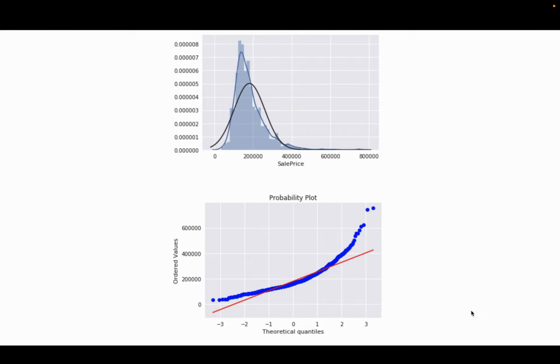And so up on the top, you can see a histogram showing the frequency distribution at different amounts of sales price. And then underneath, we can see the probability plot for some variable of interest. And what we can see here is that at the very tail ends of the distribution, some values are quite a bit further away from what we would expect for those variables of interest.